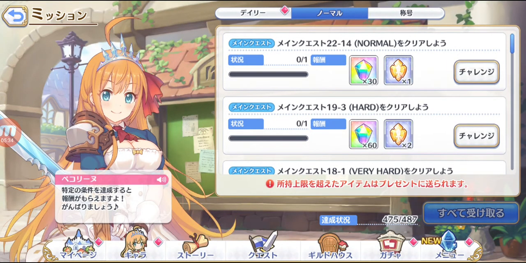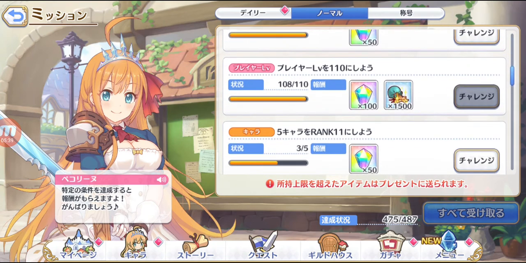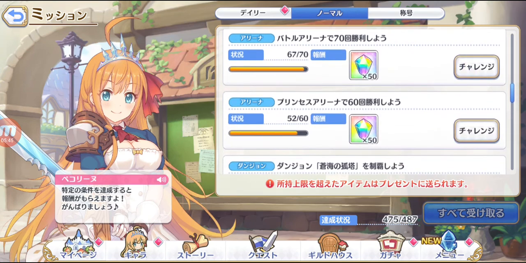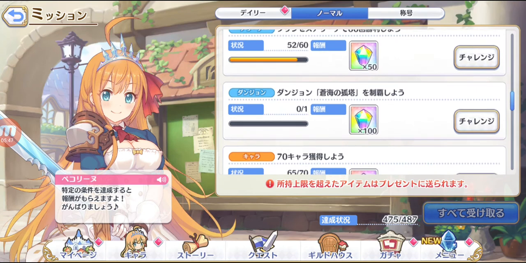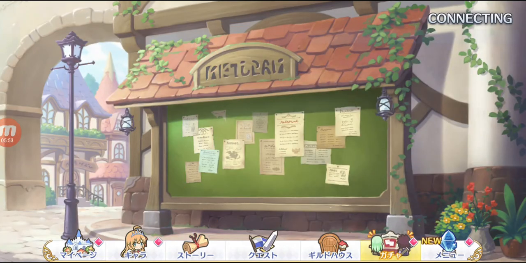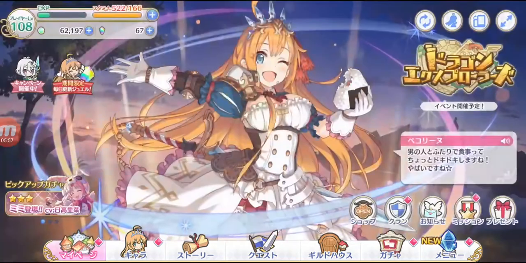Now here are the progressive campaign missions and other missions. They require certain things, like getting 5 characters to rank 11, earning 70 characters, PvP stuff, the tower, the dungeon. You have PvP stuff and characters and that stuff. Let's go back to the missions.